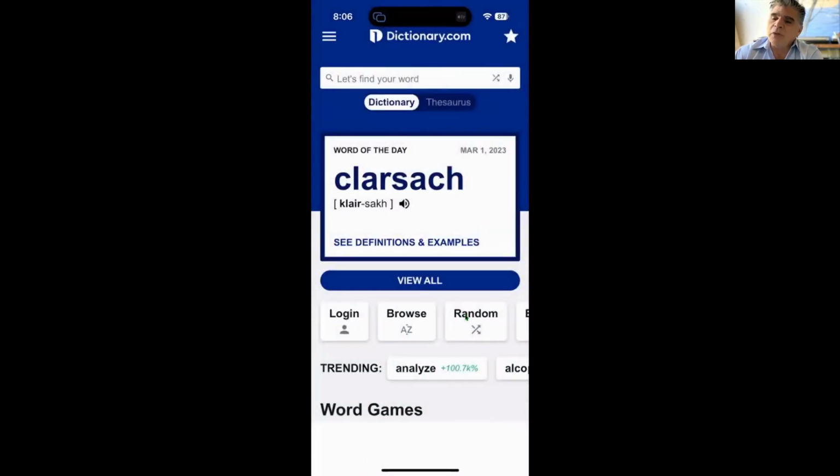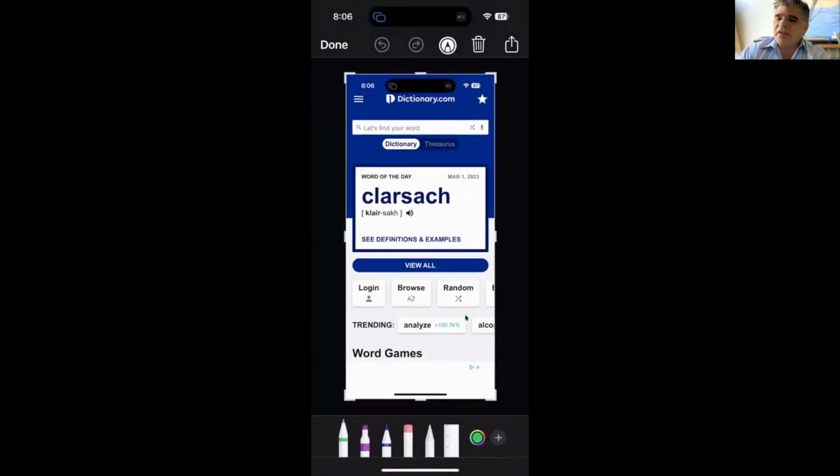Now I'm going to do one more shot here. Let's take the top volume button, the volume up button, and the power button. We take the picture. There it is. I tap it, and this time I'm going to mark it up a little bit, but I'm going to show you how we undo the marking too. So let's see if I can paint with purple here. I'm going to scribble here, and I'm going to regret doing that.